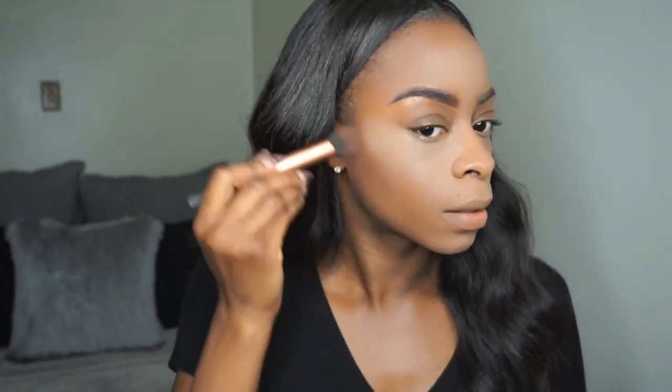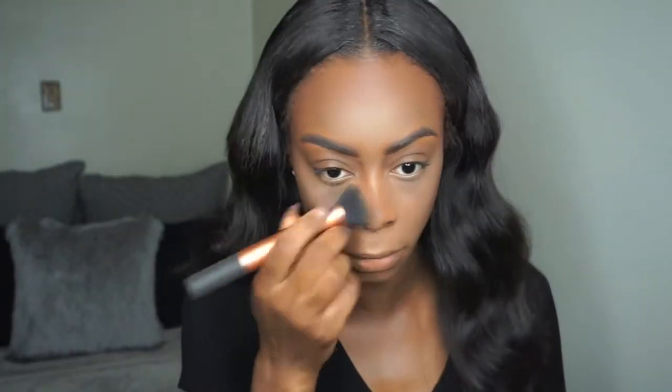I set my highlight. Now I'm going to go in and set my contour, and I'm going to be using my Real Techniques contouring brush. Looks like this. Okay, looks like this. And I'm going to go in again with Goddess bronzer, which is the darkest one in the palette, and I'm going to contour a little bit more. Now this is going to add some more darkness to my face, so I want to be kind of light with this. Just buffing everything together.